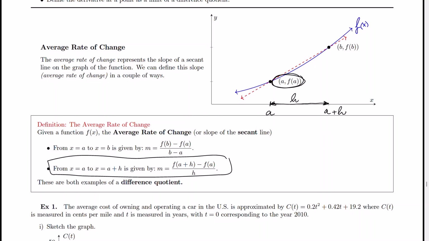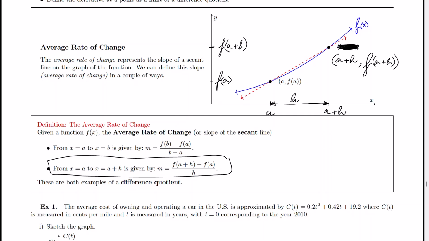Now, the first point is still going to be called a and f of a, because the y-coordinate will be what happens when I plug a into the function f of x, and that's what we're calling f of a. The second point, though, is not going to be called b and f of b anymore. It's going to be called a plus h, because that's its x-coordinate, and its y-coordinate will be f of a plus h. So in other terms, the y-axis is going to have f of a plus h there.